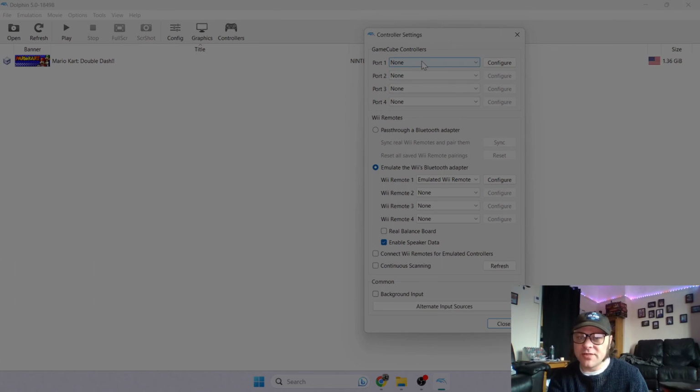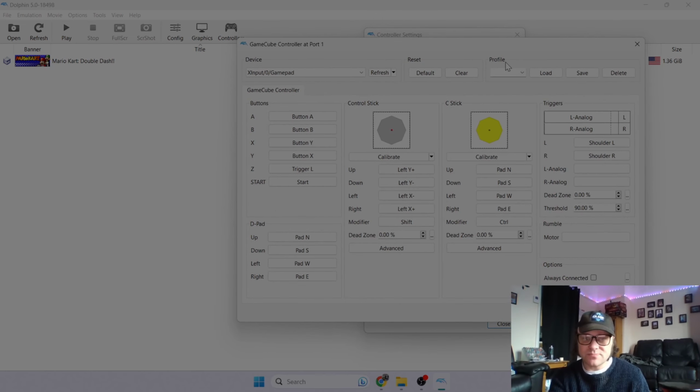So the first option here, you've got 4 different ports like the hardware would support on the real thing. I'm going to just continue to configure port 1, which is player 1. So for this, I'm going to go to standard controller, and I'm going to go to configure. Now under your device, make sure you have got your controller plugged in at this point. I'm using my PS3 controller as always, I love this thing. And so go to device, and in my case, this one's going to be displayed as Xbox 360 for Windows.